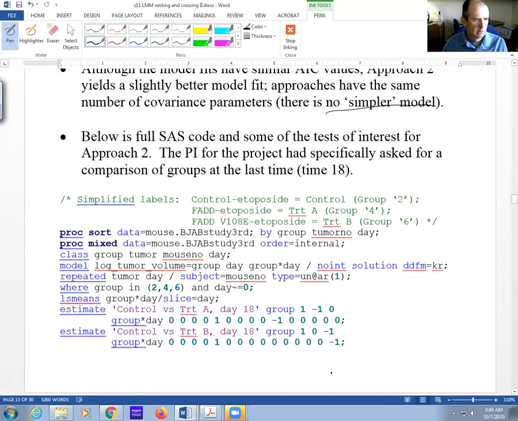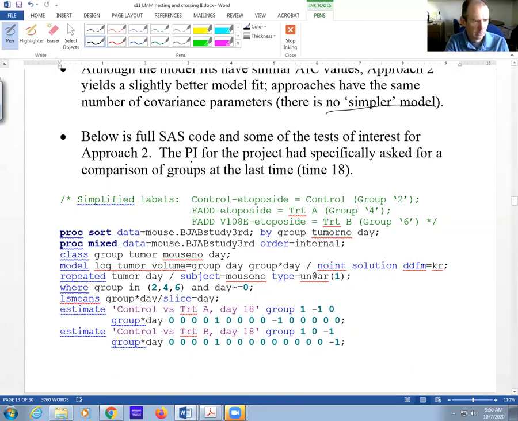So the code we write for this, if we're doing the cross factors, you have your Kronecker product. The Kronecker product choices that we have are the un by AR1, un by CS, and un by un. Those are the 3 that we can do in SAS. If we can do it in R, my guess is that we might actually have even more flexibility, because you may have to write out the structures. I don't know. I'm eagerly waiting for Jonathan to see. That'll be a nice addition, especially if we want a structure that goes beyond those 3.